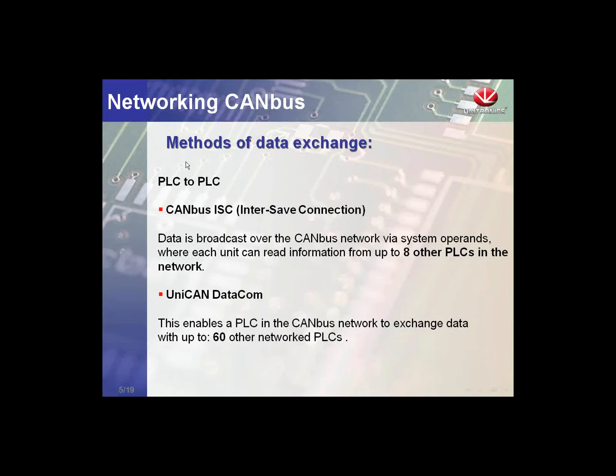The CAN bus ISC, the inter-slave connection, was developed for the M91 series and U90 Ladder. This is our first proprietary CAN protocol. It was very capable at its time, but has a couple of limitations. This protocol is good for sharing information between eight controllers at a time. We can have up to 64 controllers on the network, but only eight can talk to each other. Using this protocol, we need a layered topology where seven controllers talk to one master, and those masters can talk to another master, building a hierarchy — though it wasn't the most efficient at sharing data with all controllers.